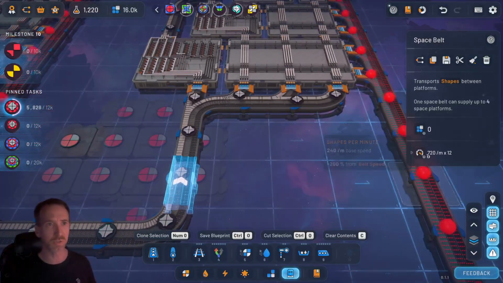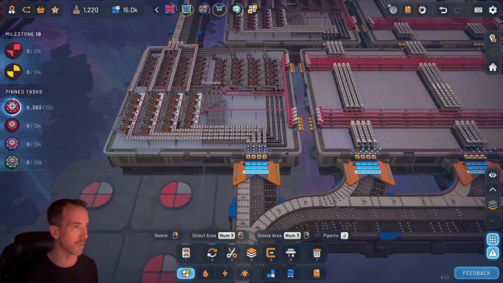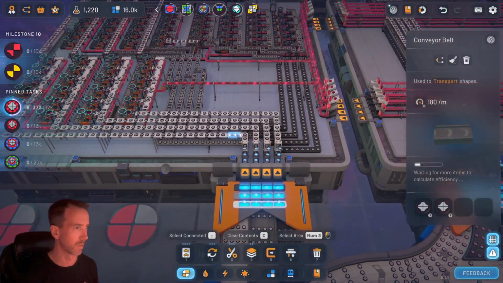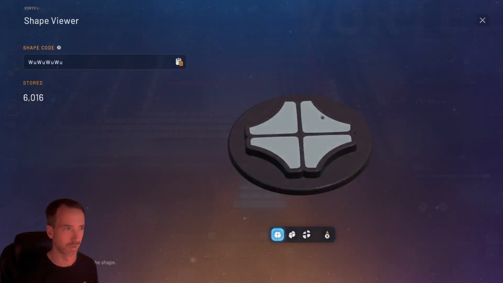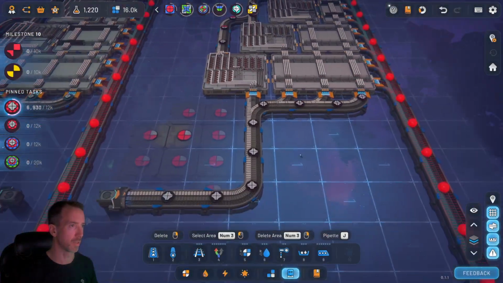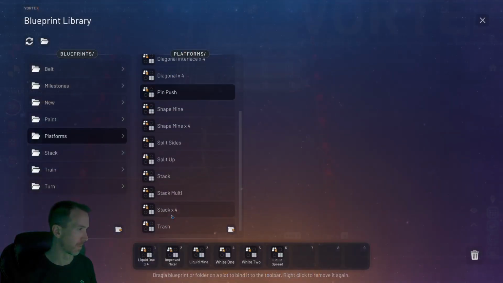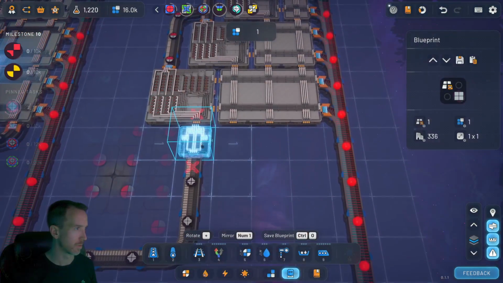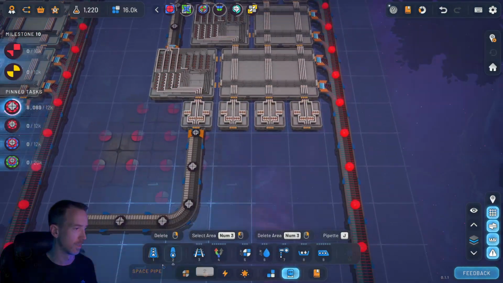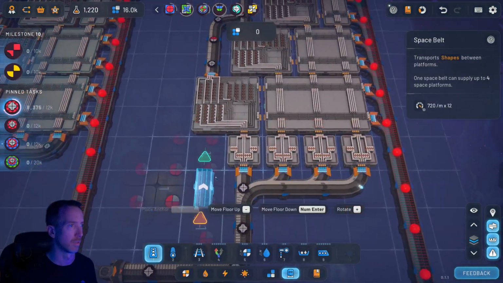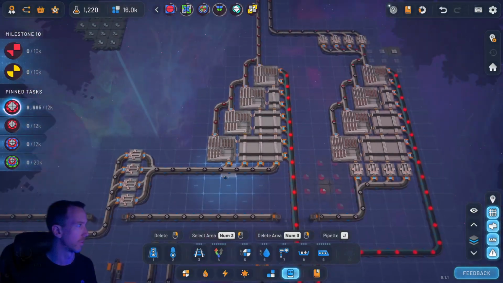Oh, I wish you could see the shapes when you click on a big belt. Oh, okay, we're missing the pins. So let's force a pin. Go in here. I think that will work that out.